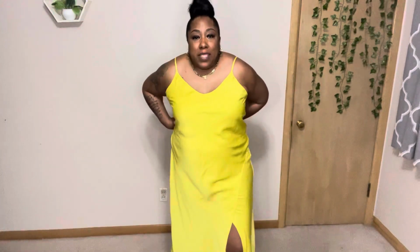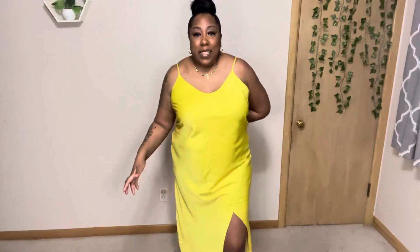So as you see here, I think that it's straight. It doesn't do a whole lot for my figure, but I have seen so many different fashion hacks that you can do. You can put the little bracelet or earring, I don't know which one they're using, but put this here and like cinch it up so it does this little O-ring thing over here. Or you can cinch it in more like this, or you can just use the belt like I had it. So there are different things that you can do if you don't want to just wear it like this.